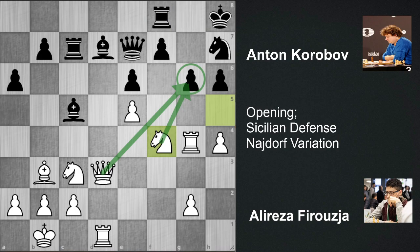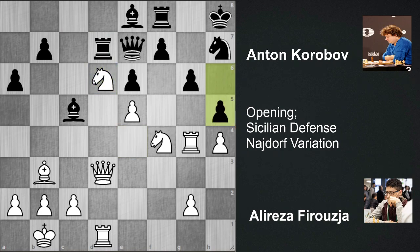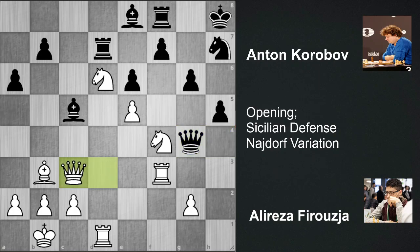Rook g8 was played. Instead of it, bishop e8 was a better try, protecting this pawn with the bishop instead of protecting it with the rook on f8. So the game continuation might be like this: knight e4, rook d7, knight d6, and pawn h5, rook g3, and queen into pawn, rook f3, queen g4, queen c3, hitting this bishop, and rook c7. And in this variation, black is a pawn up, which he took on h4, but white still has a fair stack in his position as this knight is very well placed on d6.